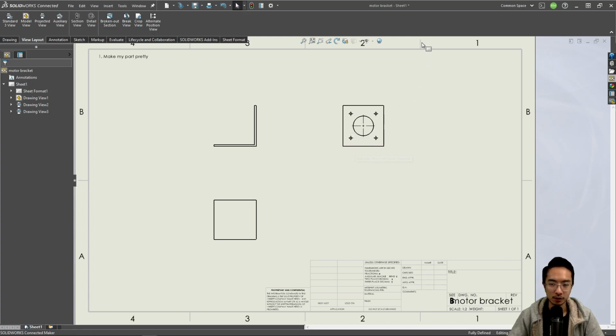Okay, so this is a quick overview of drawings in SolidWorks. In our next one, we'll actually talk about creating a part drawing and going into the details of it. But for here, I just wanted to show you a quick overview of the different settings and options you have in the drawing view. So stay tuned, and then we'll go more into details on how to make the drawing for this part.